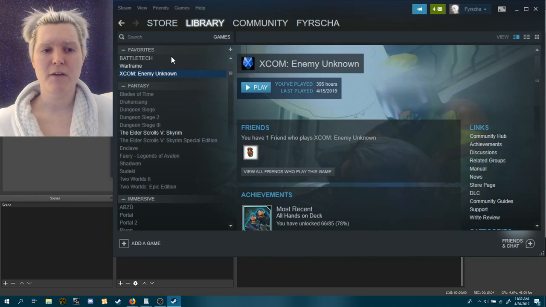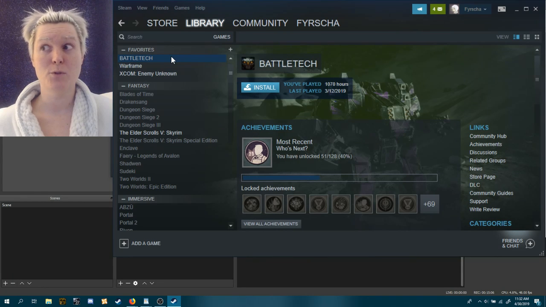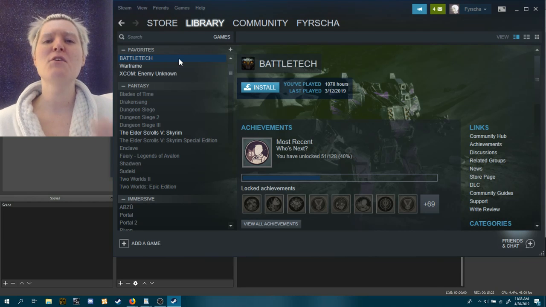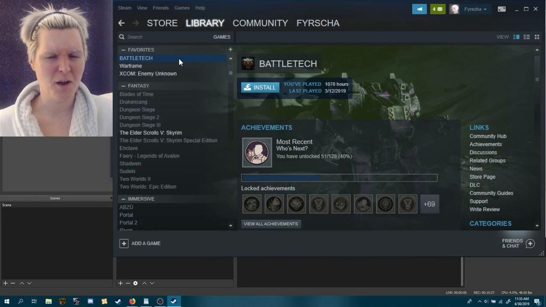And of course, in my favorites are Battletech, since I am a huge Battletech fan and I love the HBS Battletech game. I recently uninstalled it though, because the Urban Warfare just came out, and whenever something new comes out for a game like this, I uninstall after backing up all of my mods and custom files and everything, and then give it a few weeks or a couple of months to sort everything out before I go to play the new content, just to let all the bugs and kinks get worked out.